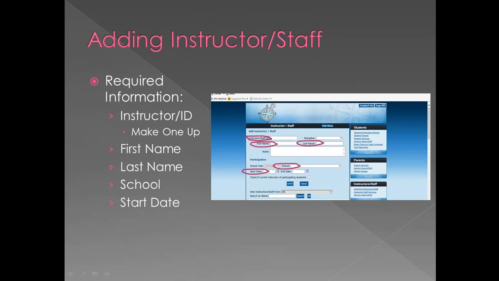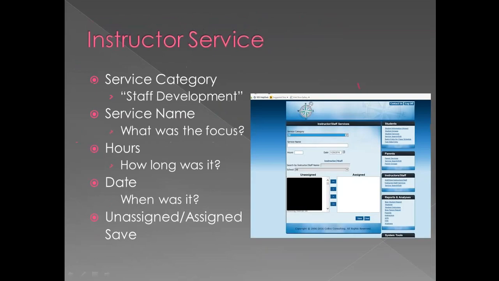So, the other thing is looking at adding an instructor or staff. In terms of school, if you oversee more than one center, you can just put yourself in one school, and that suffices. Okay, so you click there. What'll pop up is a service category, staff development. That's the only option. And service name.